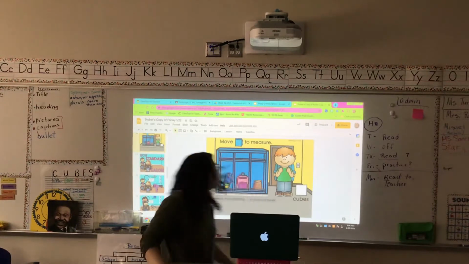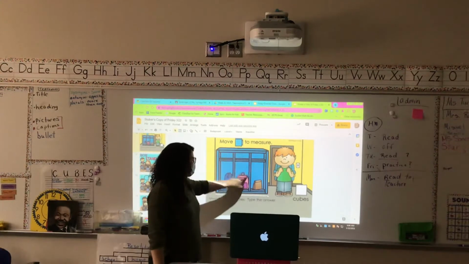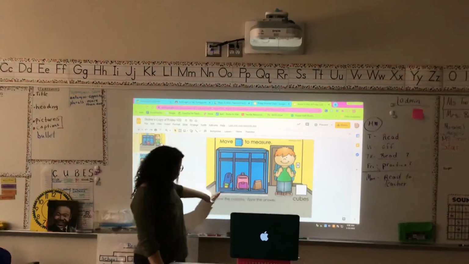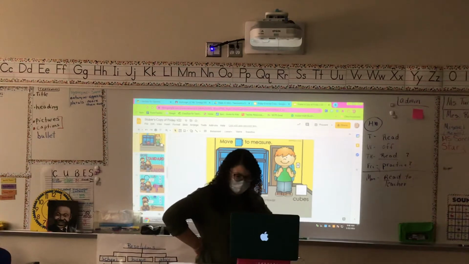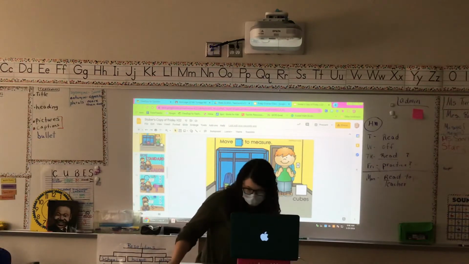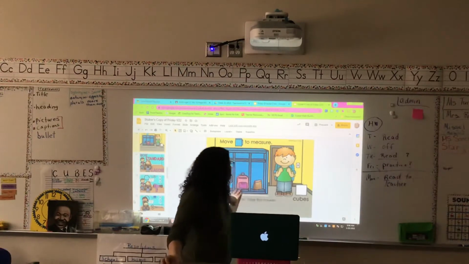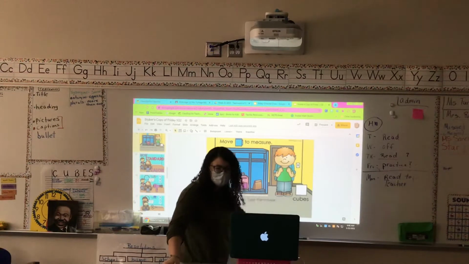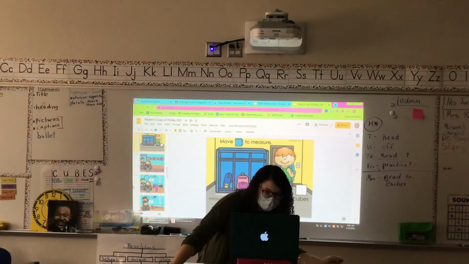Good job. Alright. Now we're going to measure the length of the cubbies with our cubes. And when we measure, how many do we think we're going to use? I'm going to go with 8. That's my guess, but I don't know. I could be wrong. Might be more, it might be less. Let's see your answers on your board. Hold them up. So when we measure with non-standard units, you have to start from the beginning and make sure there are no gaps to go all the way to the end, because if not, you won't get the right amount of units.